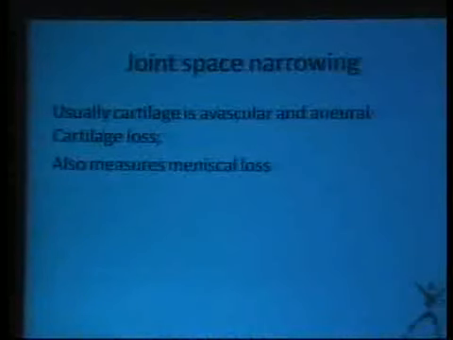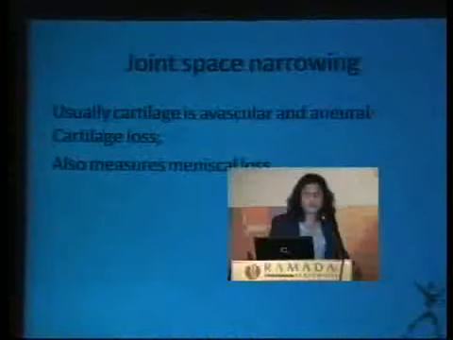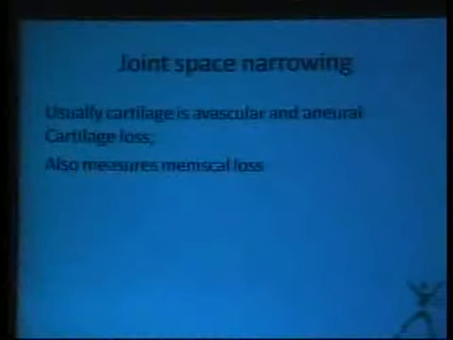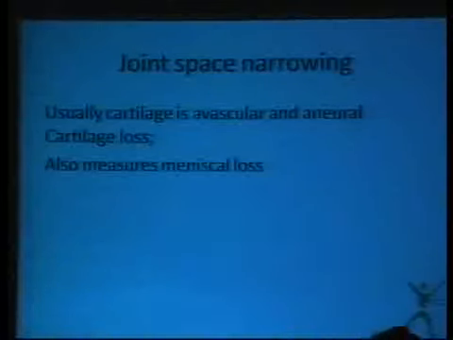So why are we so hung up on joint space narrowing? You know, cartilage narrows, but we also have to remember that not all the pain in osteoarthritis is coming from joint space narrowing or cartilage loss, because cartilage is avascular and aneural. But joint space narrowing also measures other things. It measures meniscal loss, and it measures other factors within the joint. So it is okay to measure the narrowing of cartilage, even though a person can progressively lose cartilage, and as we've seen, or as I said before, they can remain asymptomatic.